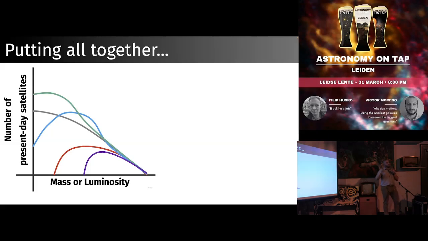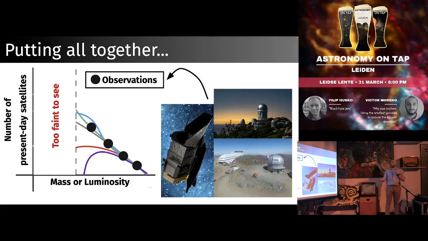Then what you can do is get a telescope, take images of the sky, and try to detect as many of these galaxies as possible. This is essentially what it looks like. We have some space telescopes planned, we already have some observatories on Earth trying to do this, and also some Earth observatories under construction that will be perfect for this kind of science. What you obtain is a few data points, the number of galaxies as a function of luminosity. Once you put the data points on this plot, you can tell which dark matter model is realistic or not.